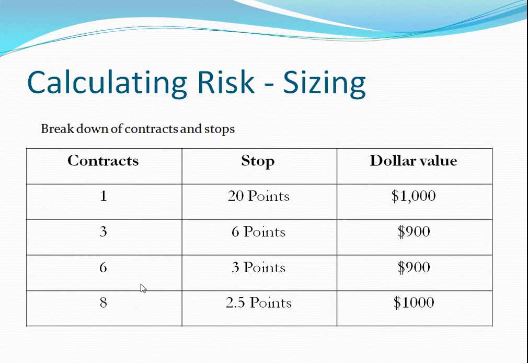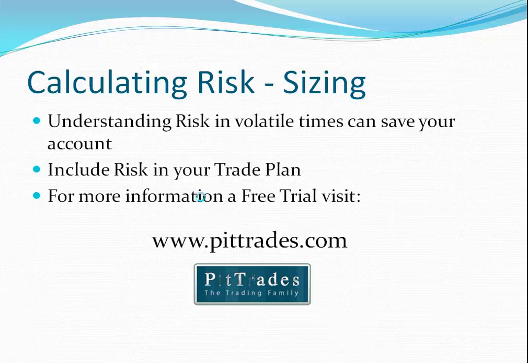I would not be trading your full boat at 8 at 2.5 points when the market's swinging 5 points every turn. You're just going to get stopped out. You're going to get ground into the dirt, and your account's going to suffer for it. So understand how to calculate what your stops can be based on your account size. Now if you understand what your sizing is and how you can size into it, and you go ahead and use the risk reward that we talked about in the past, in other words, letting your winners run and cutting your losers short, now you can grasp a hold of what it is to really risk manage your account and your trades.